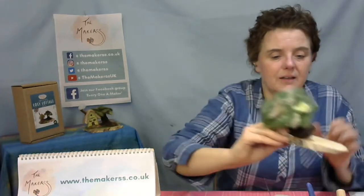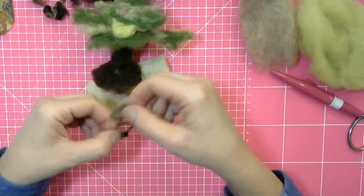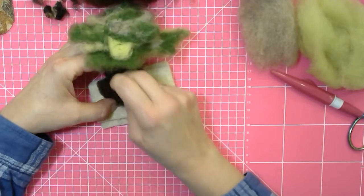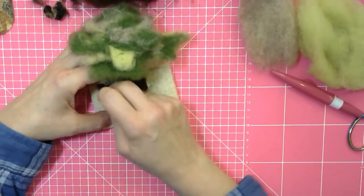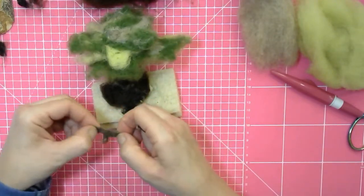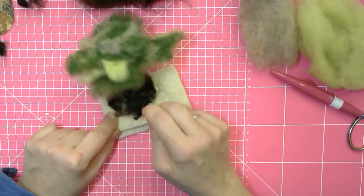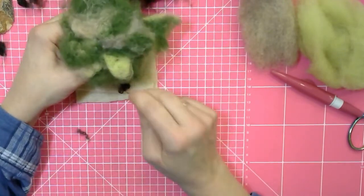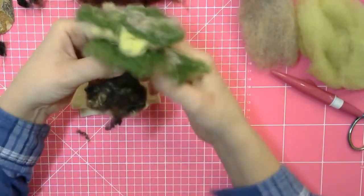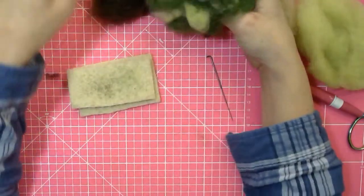Just to finish the cedar tree off, we can also add the little roots to the bottom — I should have done this first but it's not too late. These curls imitate the gnarly roots that cedar trees have — they've got massive roots. Ideally put them to the front because you won't see the back. You've got plenty of curls and they can even spill out a little. So that's the cedar tree done.